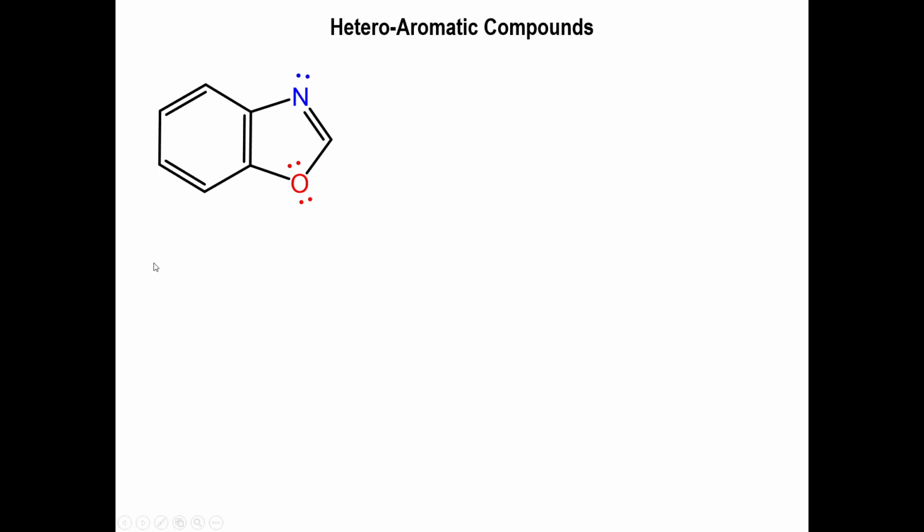So here we have a molecule that does have nitrogen and oxygen within the ring system. And as far as looking at all of this, we have to realize whether or not we're breaking the conjugation, right? And for carbon, if you have a carbon by itself, it's not part of a double bond, and it has no charge, that's a breaking conjugation.